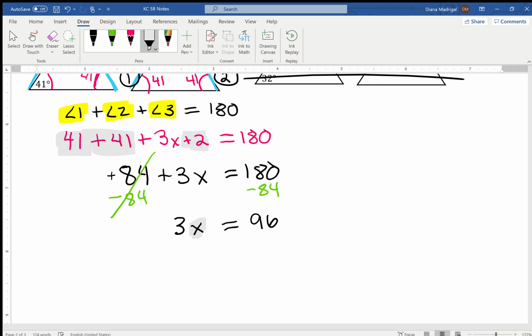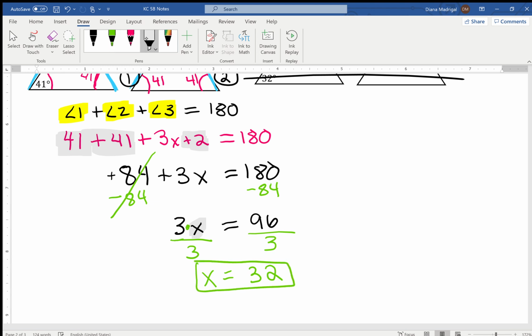If I need x by itself, look at the number that is next to it, which is 3, okay? What is happening between 3 and x? There's a multiplication sign. They're saying 3 times x. Remember, to get rid of a number, you need to do the opposite. The opposite of times 3 is dividing by 3. Only 3, not x. Whatever you do to the left side, you got to do it to the right side. So finally, x, okay, 96 divided by 3 is going to give me 32. So x is 32. This is my final answer.